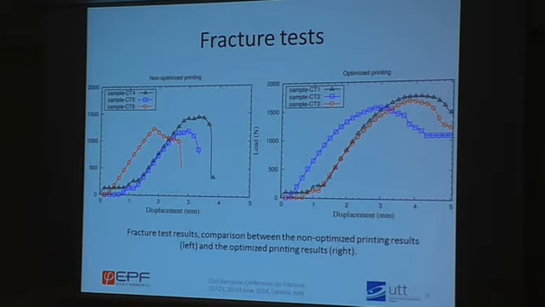We can see the first curves to observe the mechanical strength. We can see an increase by optimized printing on the right, and we compare them to analyze the mechanical behaviors.